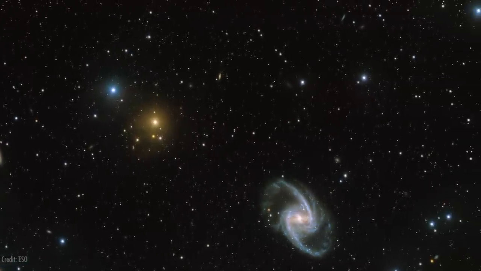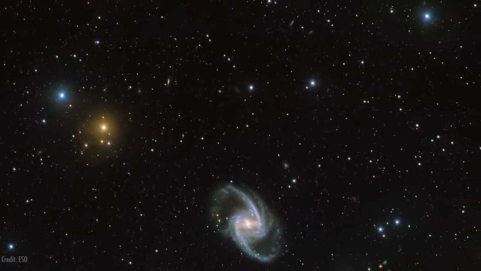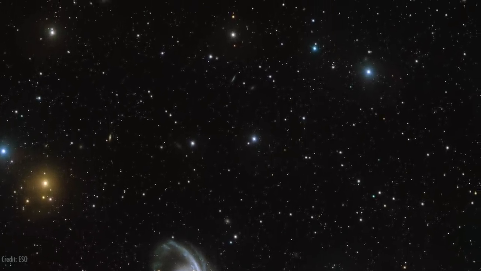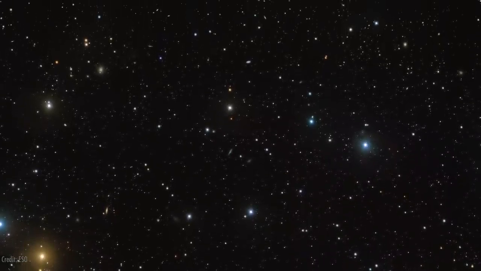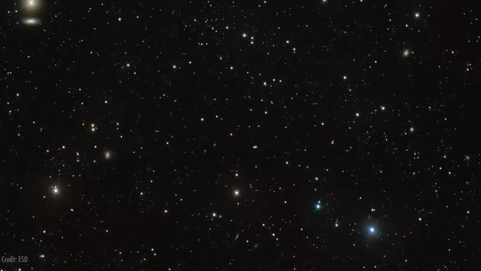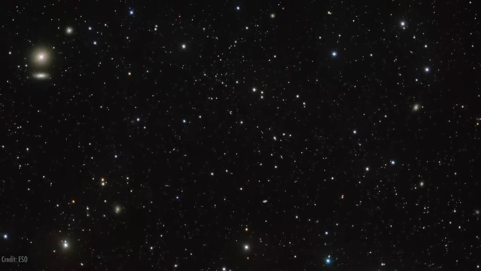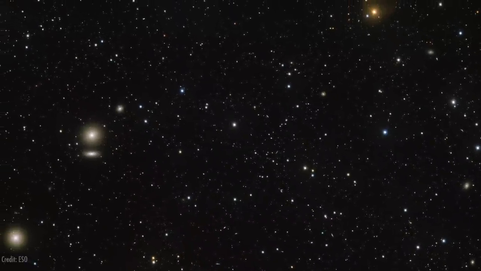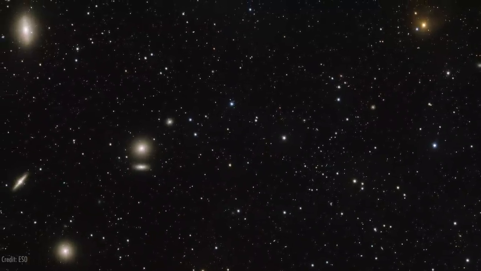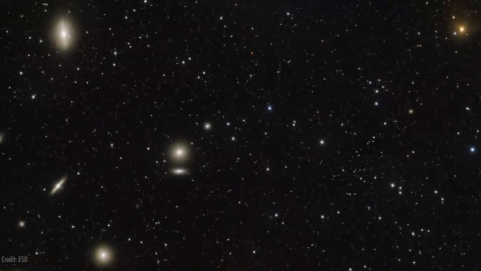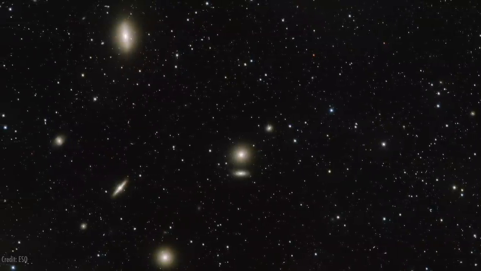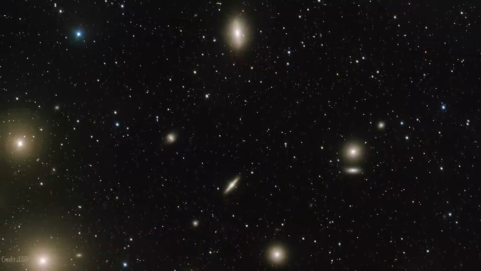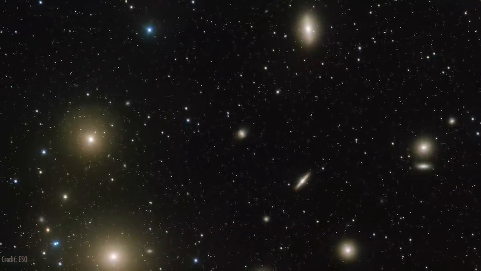So you could ultimately create maybe a 3D model of the universe through this? People are already trying to create 3D models of the universe. There are a lot of efforts from radio astronomers and optical astronomers, and there is a lot of data out there. FRBs add a new dimension. Every data set has some number of dependent parameters, right? Some parameters vary together. They are covariant, and you can't break the degeneracy. And if you have an independent probe, you can sometimes break these degeneracies and get independent measurements. That is what FRBs bring to the table. It's a new independent probe. A new independent probe of the universe.